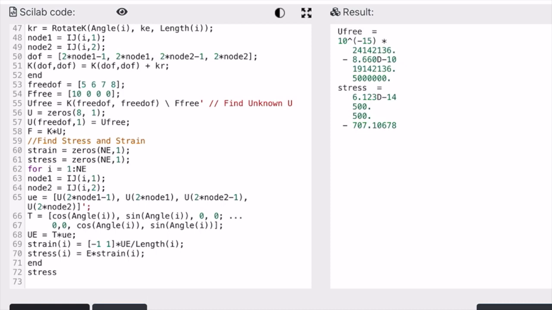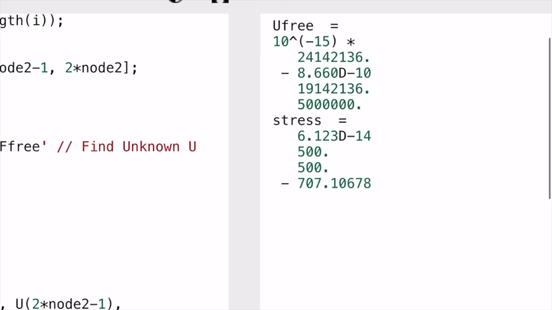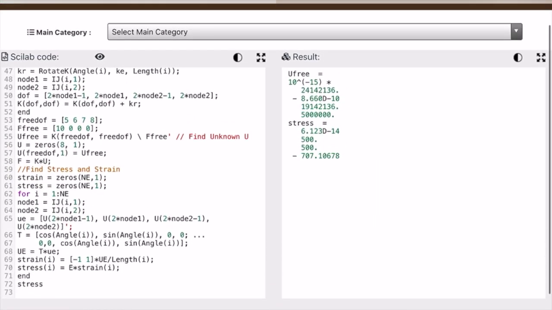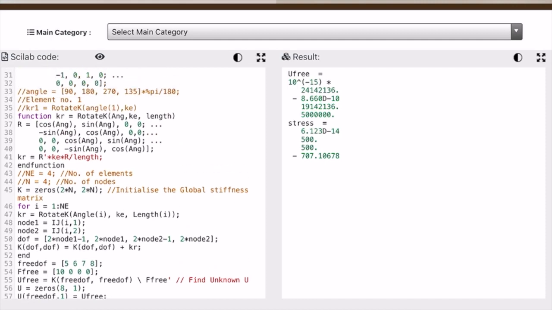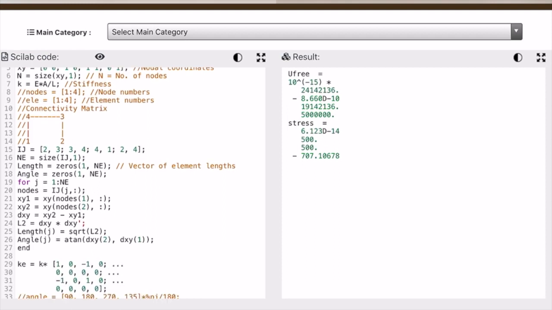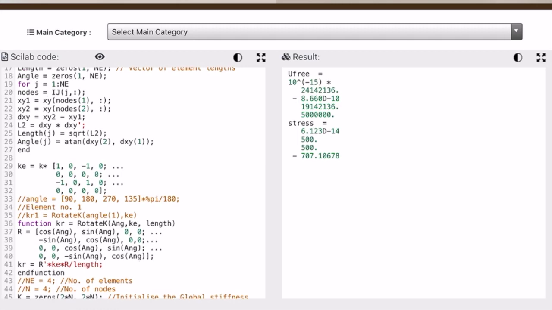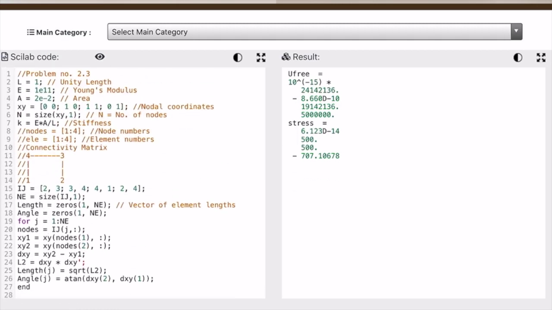Yeah, so we are getting values, first will be 0, second is positive value tension. In the third element we will have tension, and the fourth one diagonal one should be in compression. So values are correct. So this is how we calculate. So what we did, we have corrected the length for the one element, but now the way it is written, any problem can be solved using this one. So it is not just the problem number 2.3, any Truss problem you can solve.